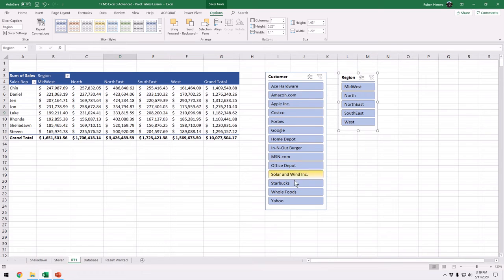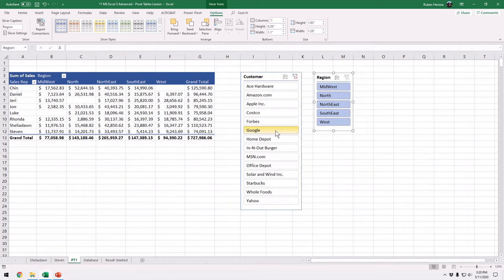So right here, for example, my supervisor can come in here and say, okay, look, I just want to see how we're doing with Google. So my supervisor, she or he, can just click in here and look. I'm only looking at the information with Google. Now let me look at the information with Costco, for example. My sales with Costco only. There you go. Those are my sales with Costco. How about my sales with In-N-Out Burger? Very nice. Just In-N-Out Burger there.